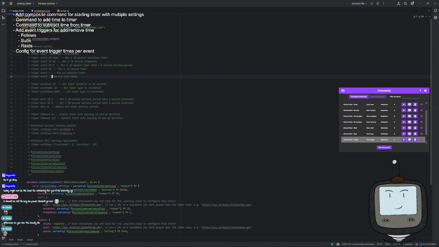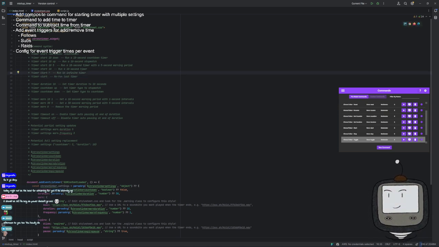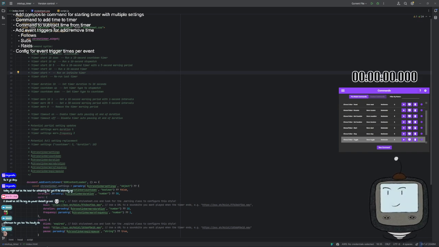Let's see, we don't have that yet. Take that timer and pull it in right there. Okay, let's see. Timer countdown, or duration.